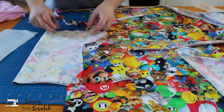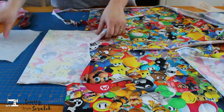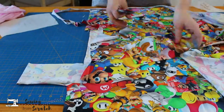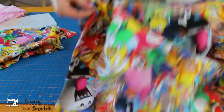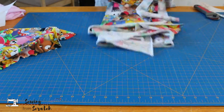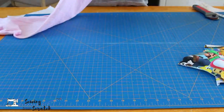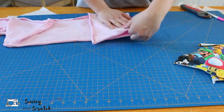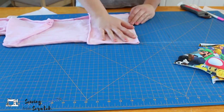The pattern actually comes with the color blocking built right in. If you don't have a pattern that has color blocking, it's simple. All you got to do is take your pattern piece, cut it wherever you want the color blocking to begin, and then add your seam allowance to both pieces. You would add a quarter inch to the top piece and a quarter inch to the bottom piece — then you have it color blocked. You're welcome.